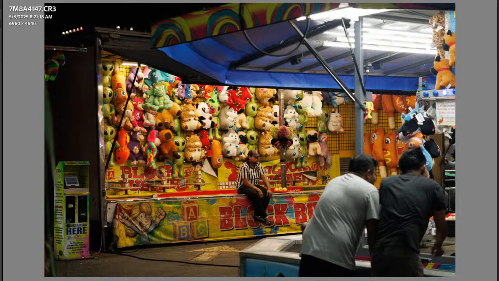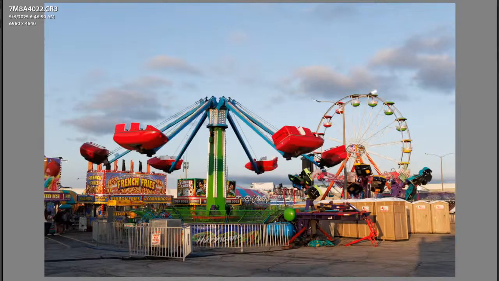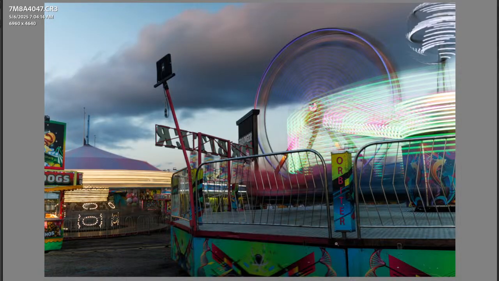Yeah, we did a few with the ND filter where we were doing it during the day while it was still pretty bright out, doing a long exposure just with the ND filter. But I gotta see, I think it's this one. Yeah, so this was golden hour, honestly. And you just slap on a nice, strong ND filter.